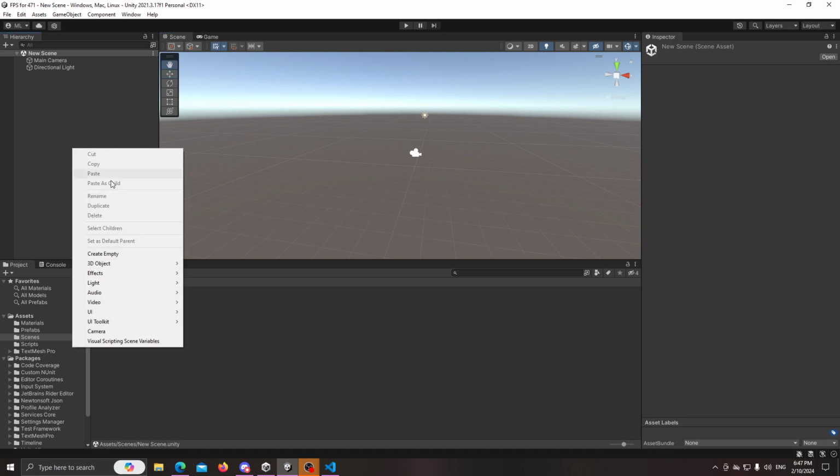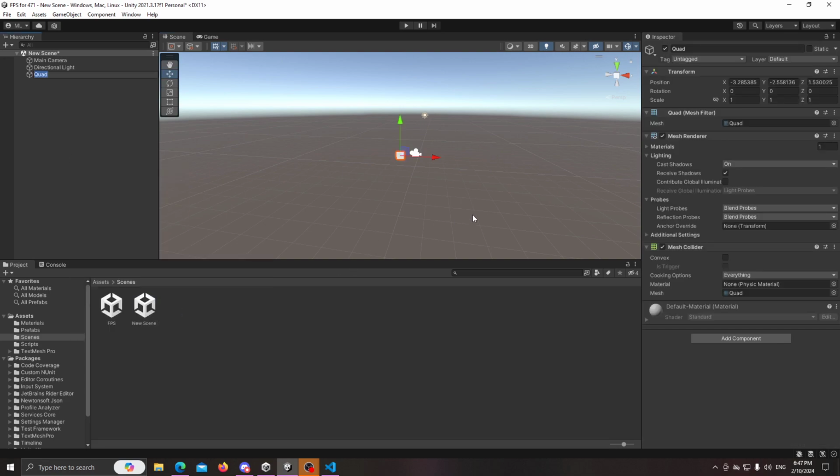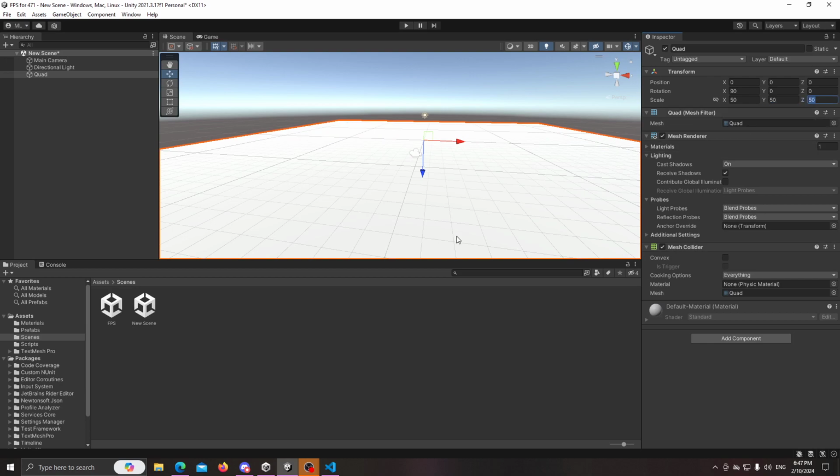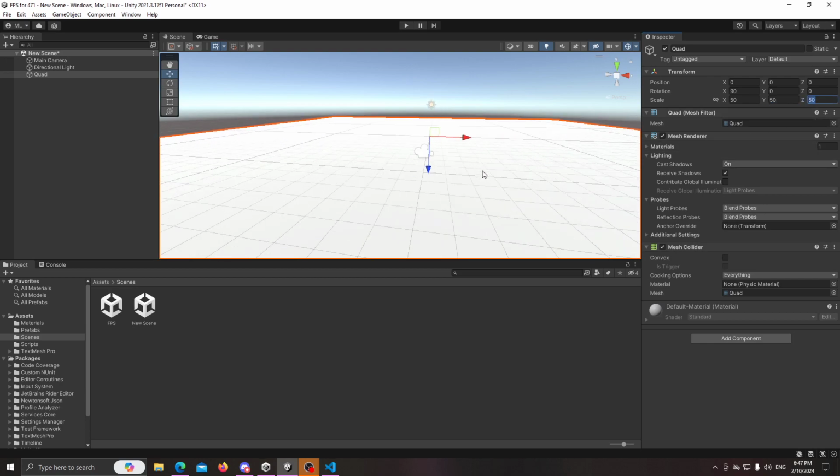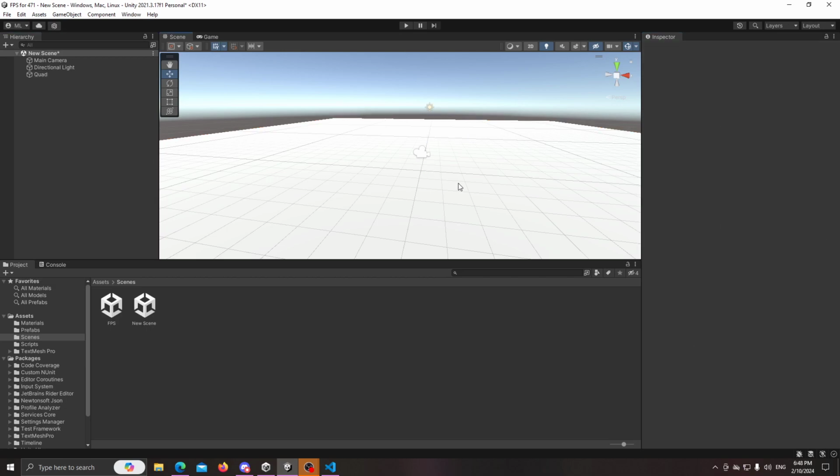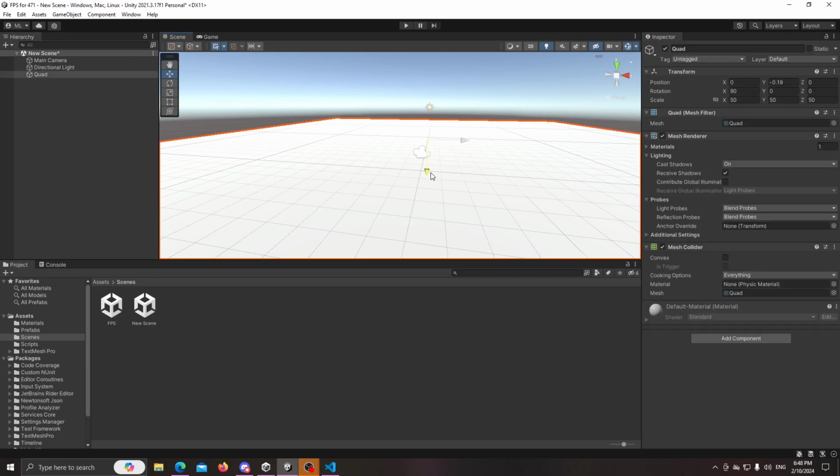You can first make the quad if you'd like for the ground. What you're going to want to do with that is rotate it 90 degrees, and then we can position it at 0, 0, 0. I like to make it pretty big. Let's make it like 50. We don't need to change the Y, but we need to change the Z. Or is it the Y? Yeah, so make that nice and big. After we've made our quad, we can lower it just a little bit, that way the player can go on top of it.